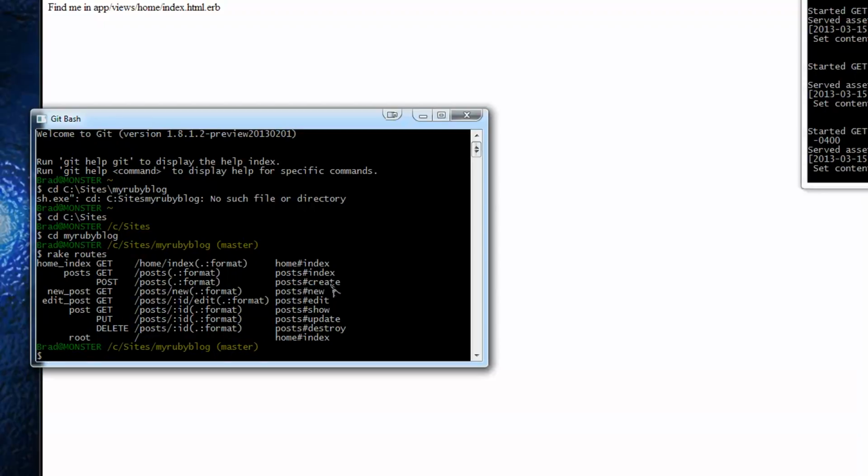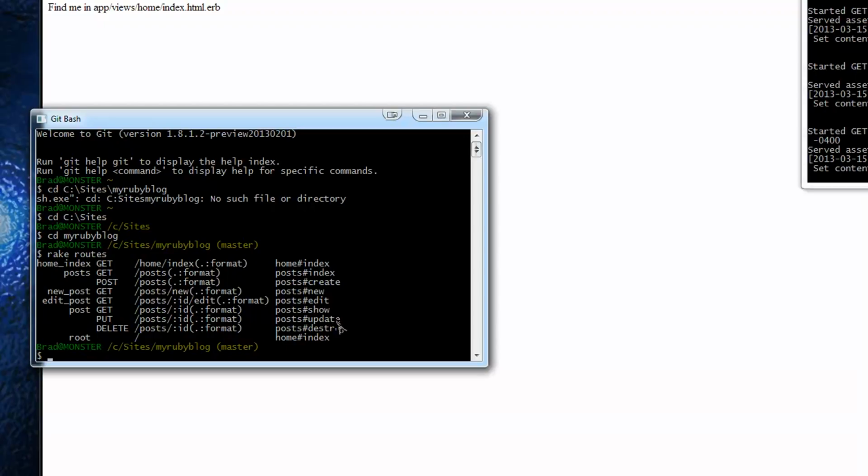And then we have the create. We have create and we have new, and there's a difference between them. New will allow us to go to post /new, and it will be a form to create a new post. Create is not an actual page, it's a background process. When you go to the new page and you press save, that's the create command. It then hands it off to the create. And there's a couple others like that.